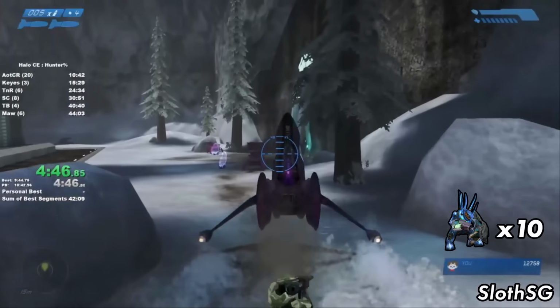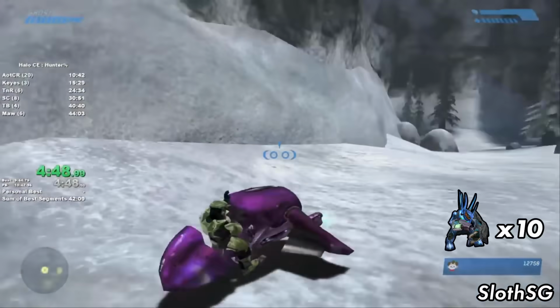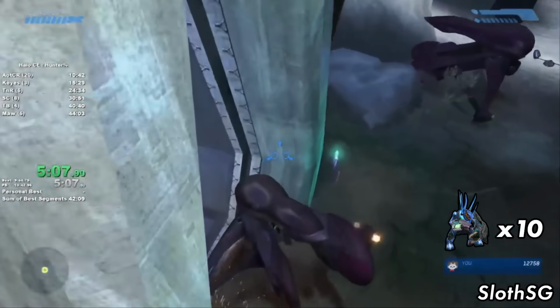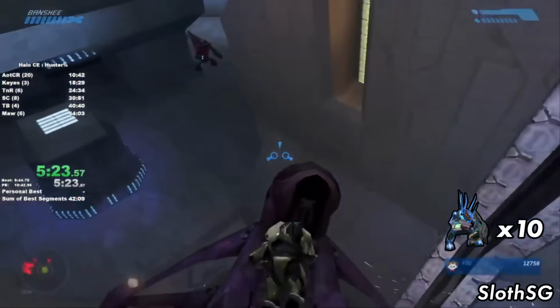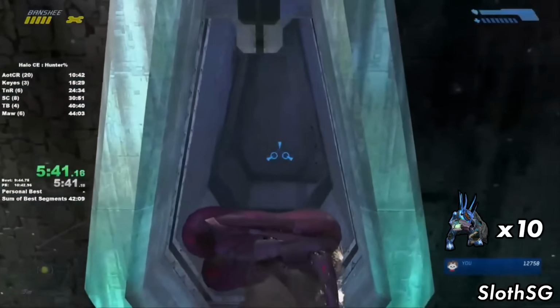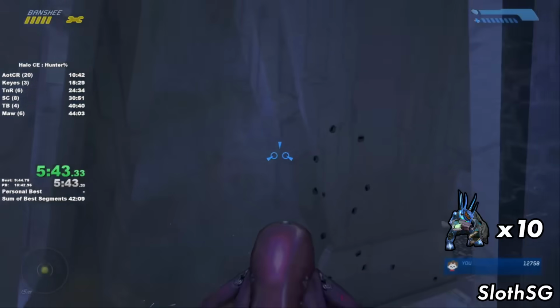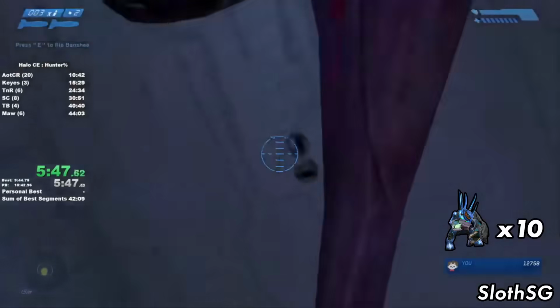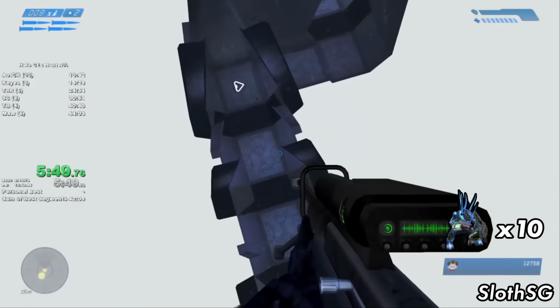He places his Banshee close to the door to the next area, gets into a ghost while continuously firing to delay a checkpoint, gets into another Banshee, flies into the hallway to the next area, and then parks it in a very specific spot. He goes back outside to grab the second Banshee and starts flying it inside. Basically, the way this works is, there's a load zone in the hallway to load the next section that you can bypass by launching yourself through the ceiling on top of the hallway.